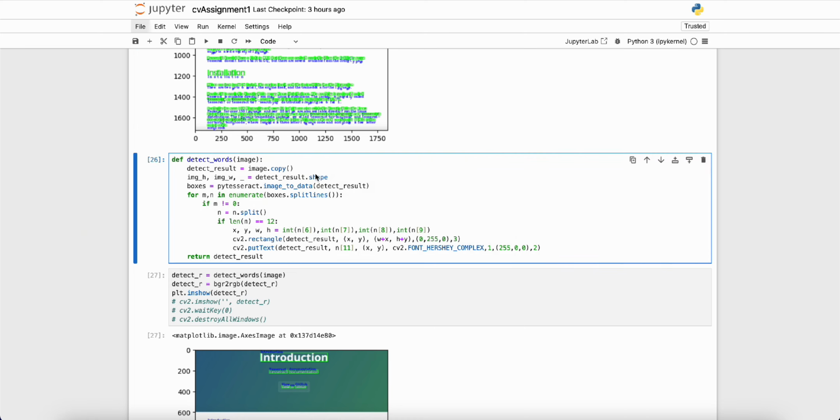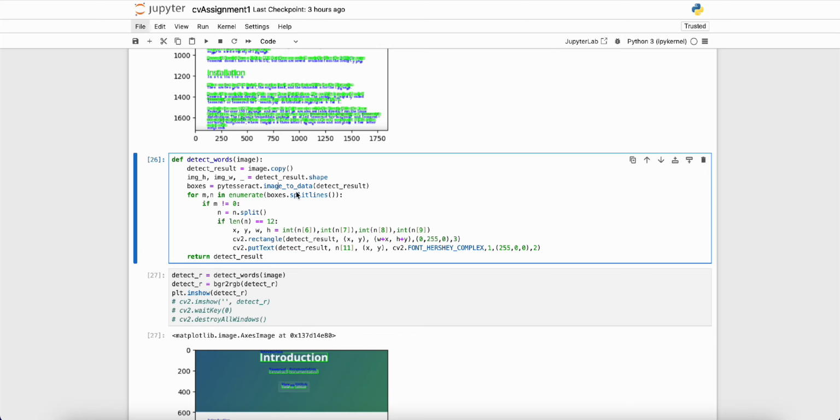It extends our character detection to recognize entire words in the image using the OCR capabilities. We also change the function; we use image to data, including bounding boxes for each word, and this function returns a string that we split into lines for processing.